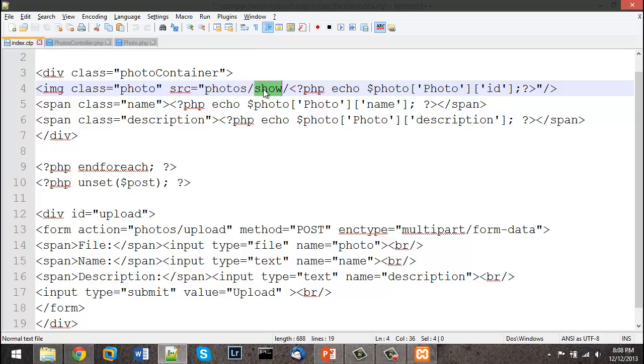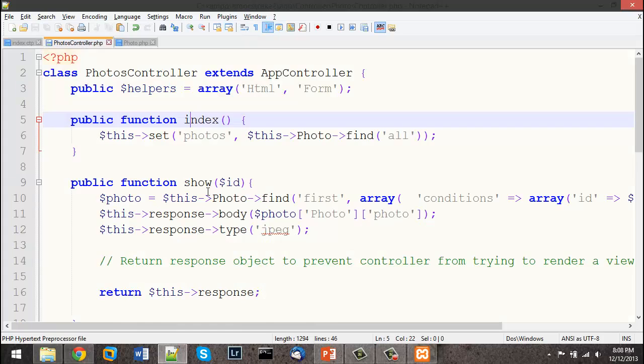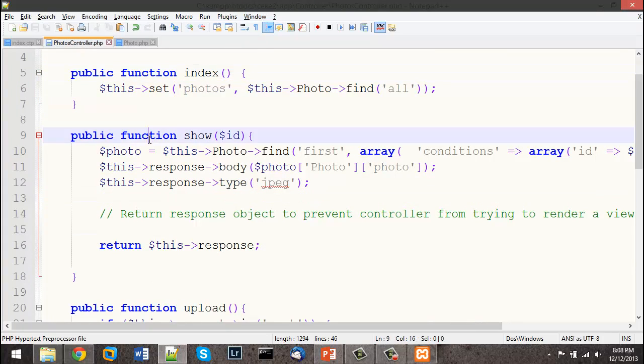Remember that URL here, and then I'm spitting out that ID for the photo here, and that's how I'm going to be able to call a controller inside of my photo controller here, which is this function here. Notice I'm using the same index controller method here, but here I've got the show method that's receiving that ID field back whenever it's called.